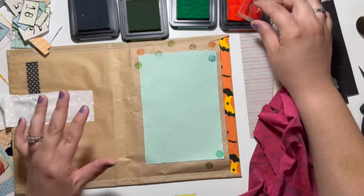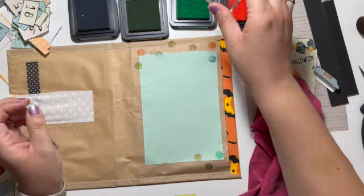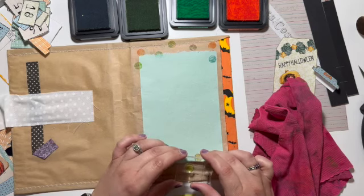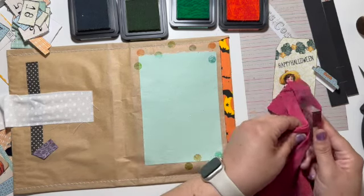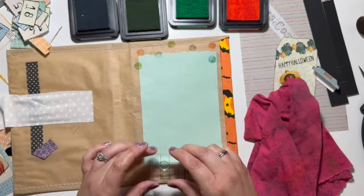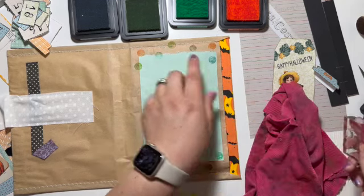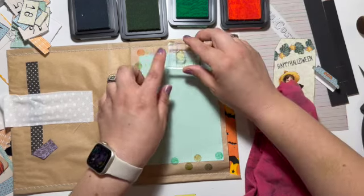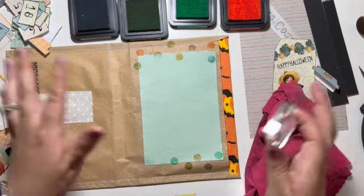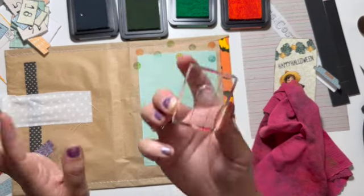I know speckled egg doesn't really show up and I'm using it, but that's what I decided on. We're going with it. Gonna put, some of this is probably gonna get covered up. Oh, it's cute though. It's a background, right? It's for the background. It's cute, it's working.